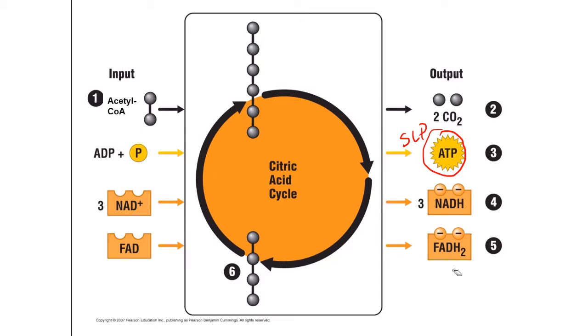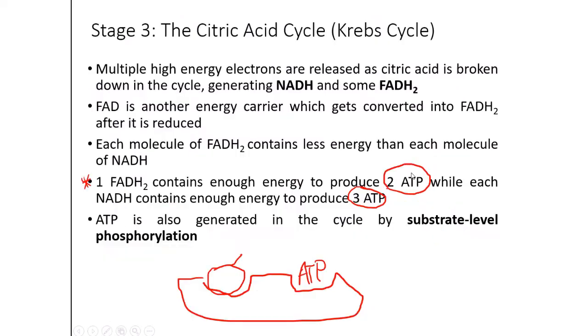So I just want to clarify one more time. These energy carriers will be creating ATP later on in step 4. So we don't count those ATP until they get to step 4. So in the Krebs cycle, these are the only ATPs that are going to be produced, and there will be 2 ATP molecules produced per glucose broken down.